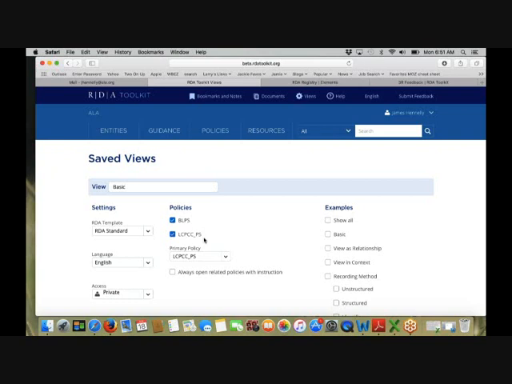If you have a toolkit subscription, you can access the beta site and take a look around. And if you don't have a toolkit subscription, you can sign up for a 30-day free trial, and that'll get you access to the beta site.